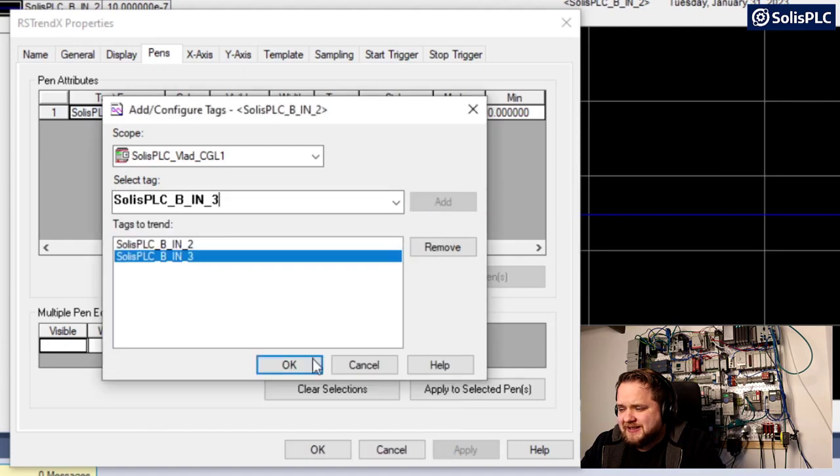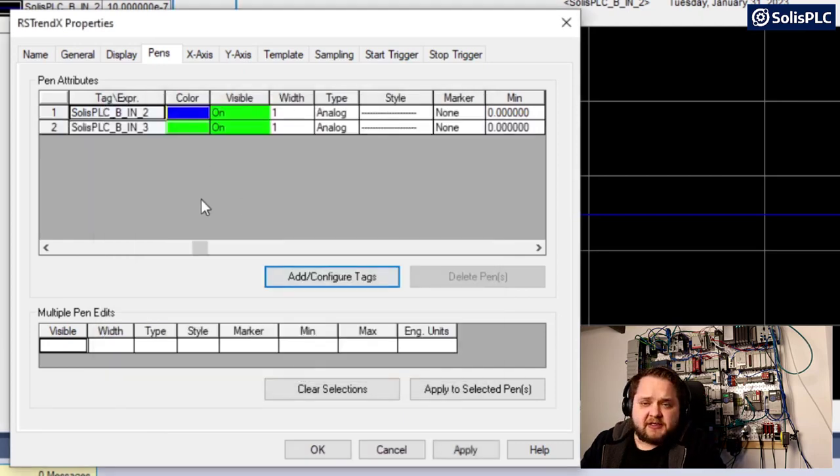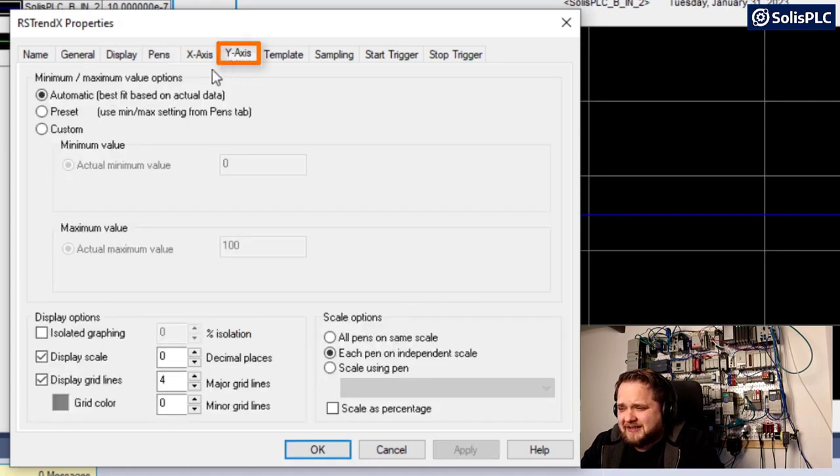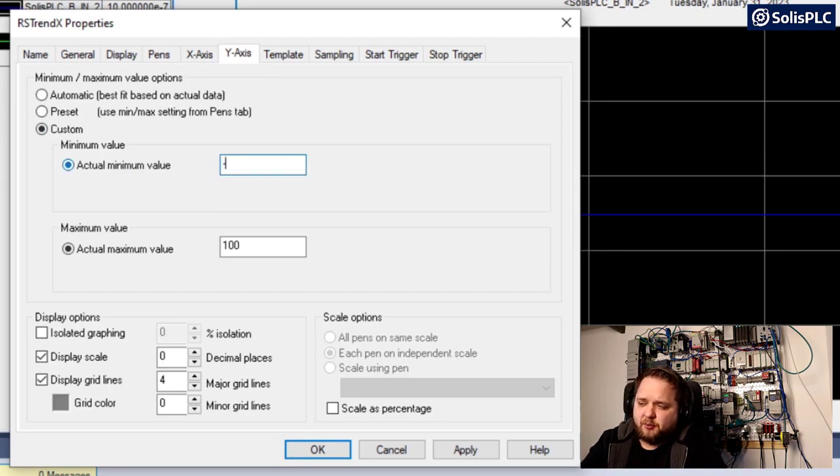Perfect. We're going to press add, press OK. These are going to be two separate tags. So I want to navigate into my y-axis. I'm going to go into custom. And here, what I like to do for Booleans is select from -1 to 2 in order to give it enough width up and down to demonstrate it.